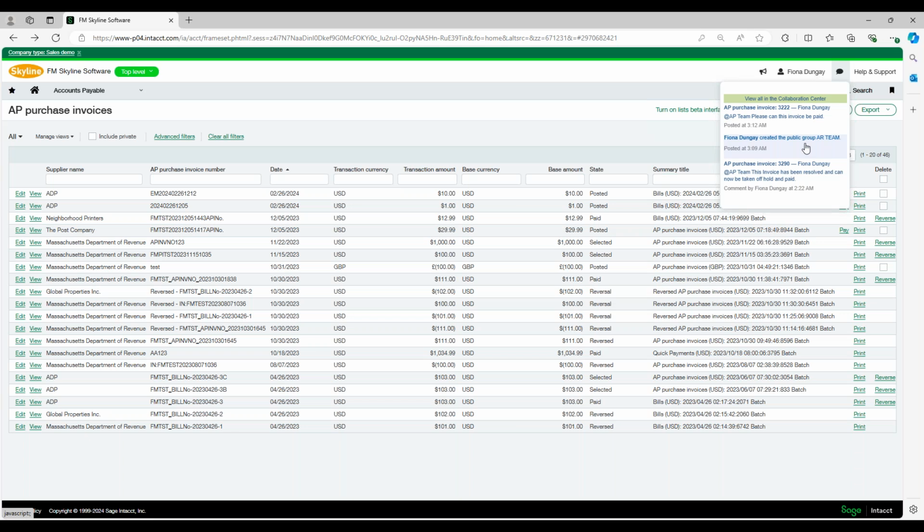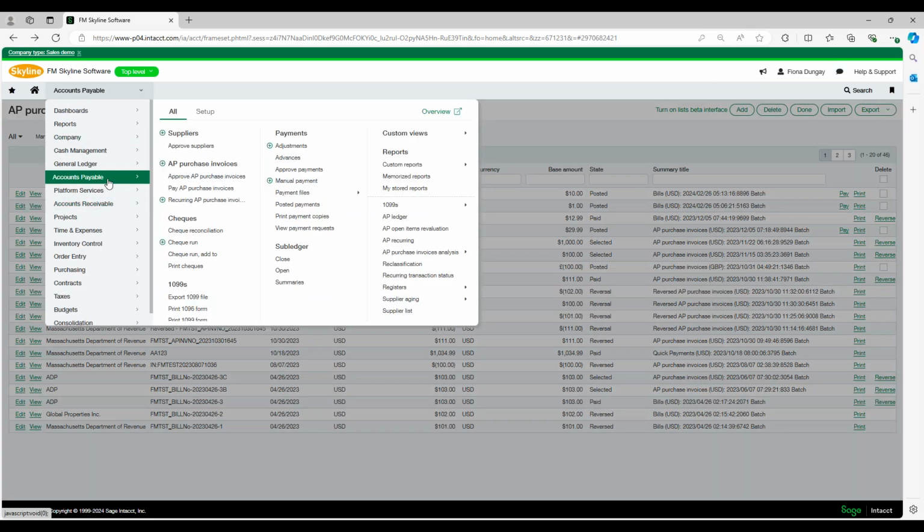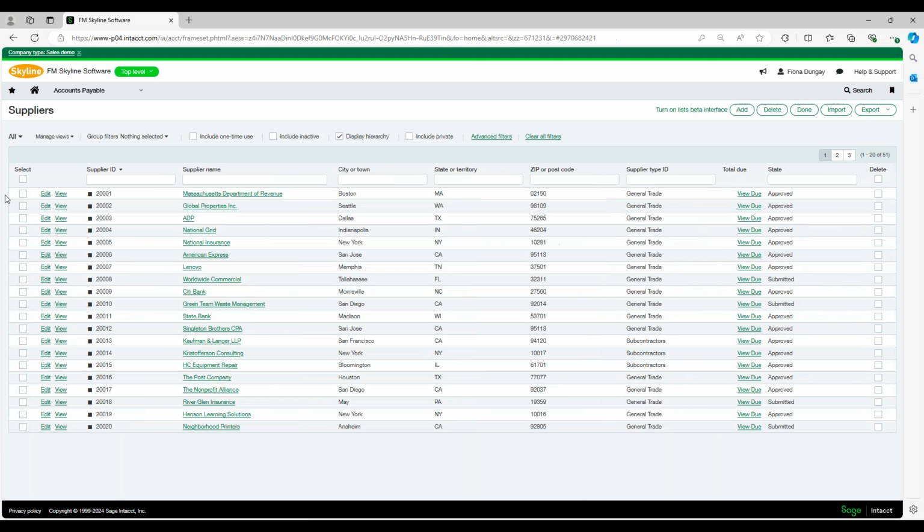These are then permanently stored against the transaction, meaning it's really easy to locate documents and information on why something's happened, or why a transaction was held, or the supplier has not yet been approved. For example, if I go to a supplier, I'll show you how to attach a document. I'm going to find one that's not yet been approved. I'm going to go into here.